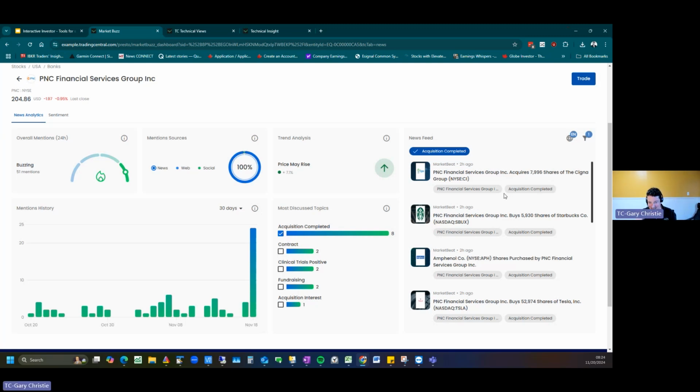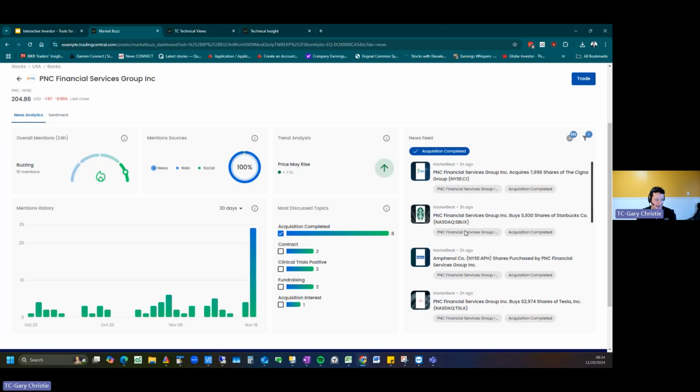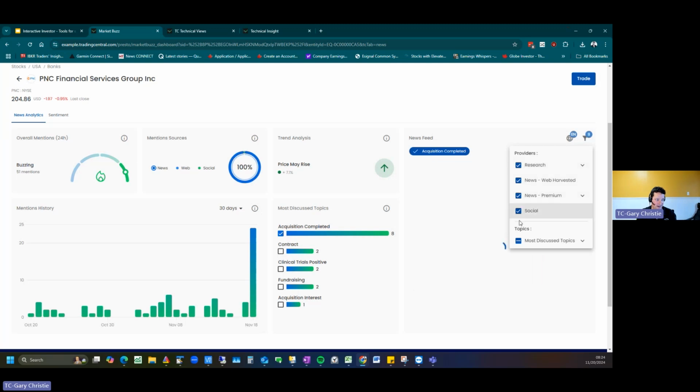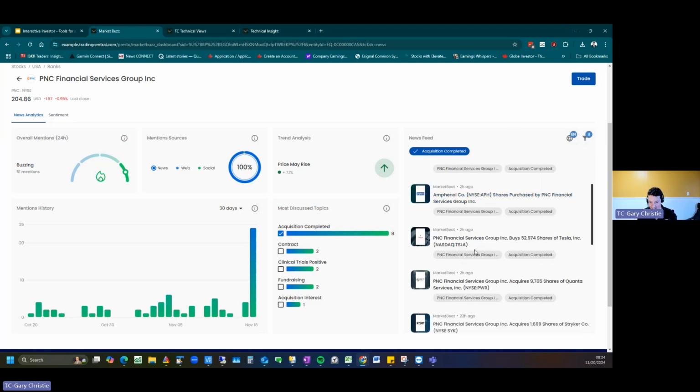So I don't have to go ahead and dig through the news anymore. There's a huge news feed. This is quite interesting. I can see from our sources, and sources vary, right? You can change those sources. I have a lot of them enabled because I have the entire product in front of me here. But every client's different, right? So in this case, all that matters is the discussed topics. And then I can decide later on if I want to dig into that a little bit more and maybe find some articles on the web or reference these articles and jump right into them.